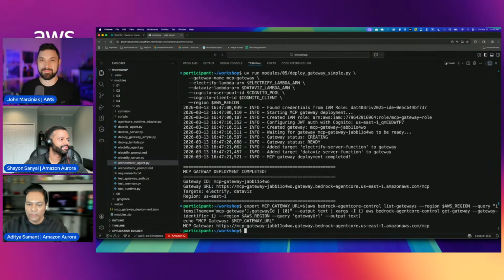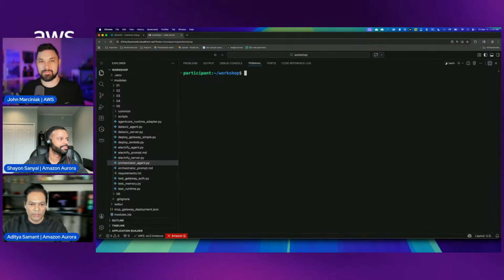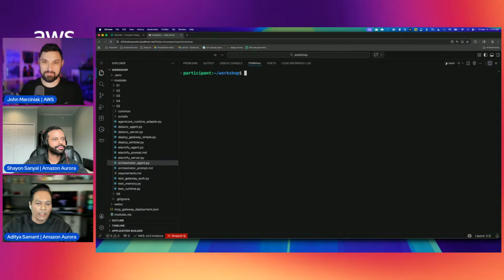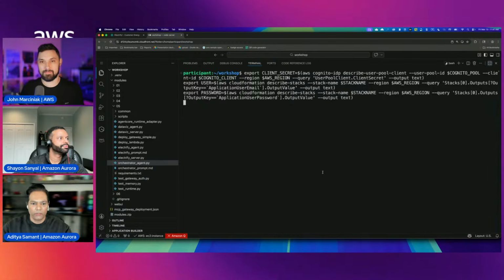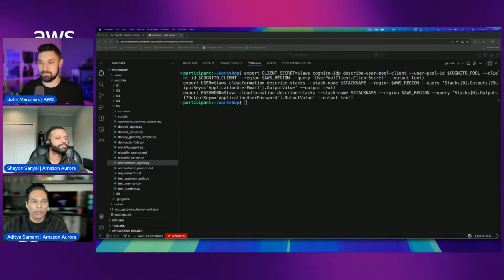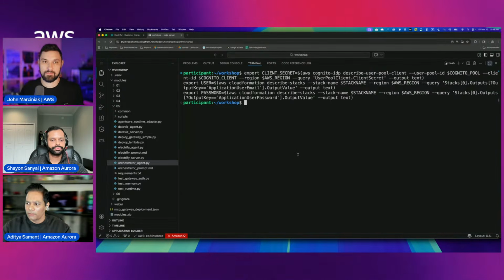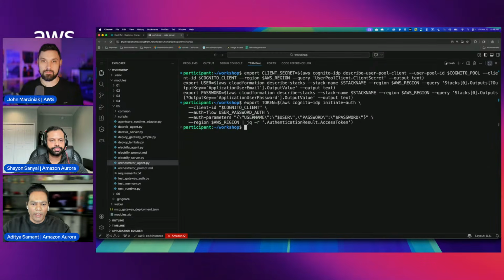Now I'm going to show you how you can actually use some of these tools. Now that it has been productionized and behind the gateway, let me show you how we can use it. But before we use these tools, first we have to actually pass a token, right? I told you this is not an open gateway. Not anyone can get to it. So essentially, I have to generate a token first. So here I'm generating the token, and then I'm going to pass this token.